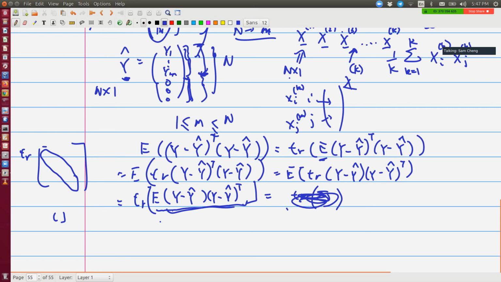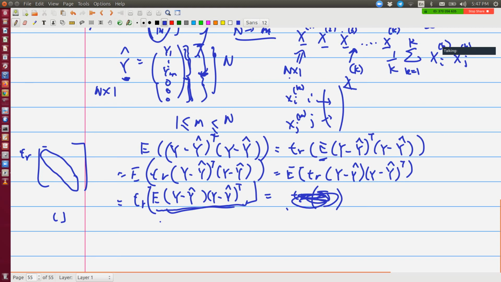This one is already done like this, so this one is also the same as this. That's right. So why do you put E here again? Because you already have this one. Oh, that's different. You look at the transpose here. Yeah, the position of the transpose is different.